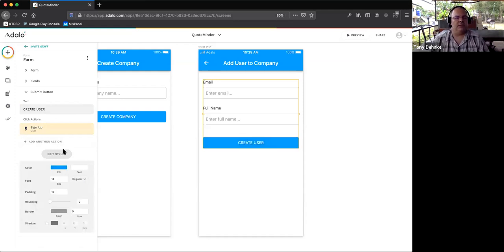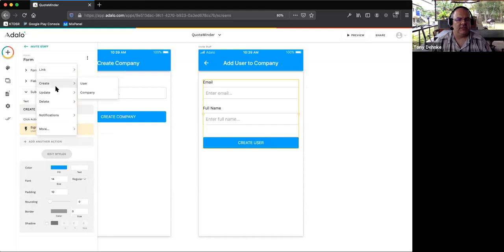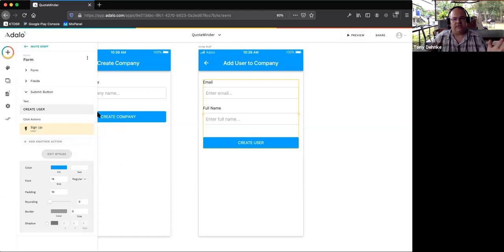Okay, so what would be cool here too, and I haven't experimented with emails, but it would be nice, obviously, to probably add an action here that would trigger a notification, or trigger an email to be sent. I think this would be really good for Adalo to build in is just some sort of direct link to some sort of recommended email service. So whether it's, hey, Adalo works best with Postmark, and we've got a pre-built workflow for Postmark, that'd be kind of cool. So might have to add that as a suggestion. Let's make a list of things to do. So email service integration suggestion, Postmark. Okay, cool.